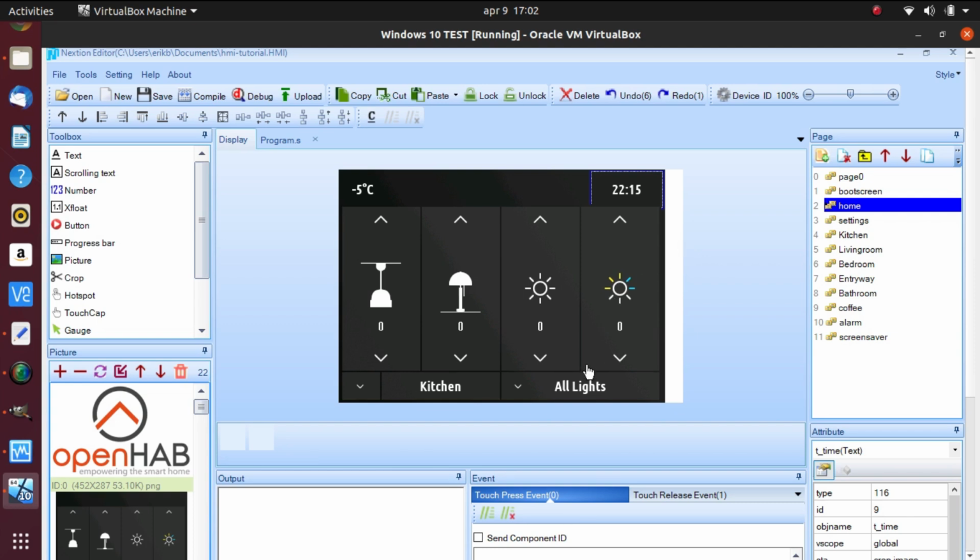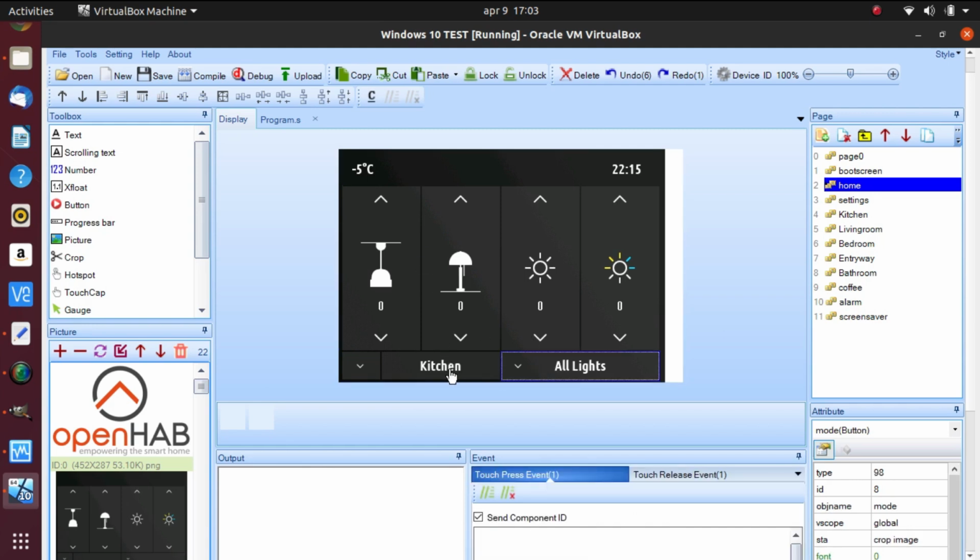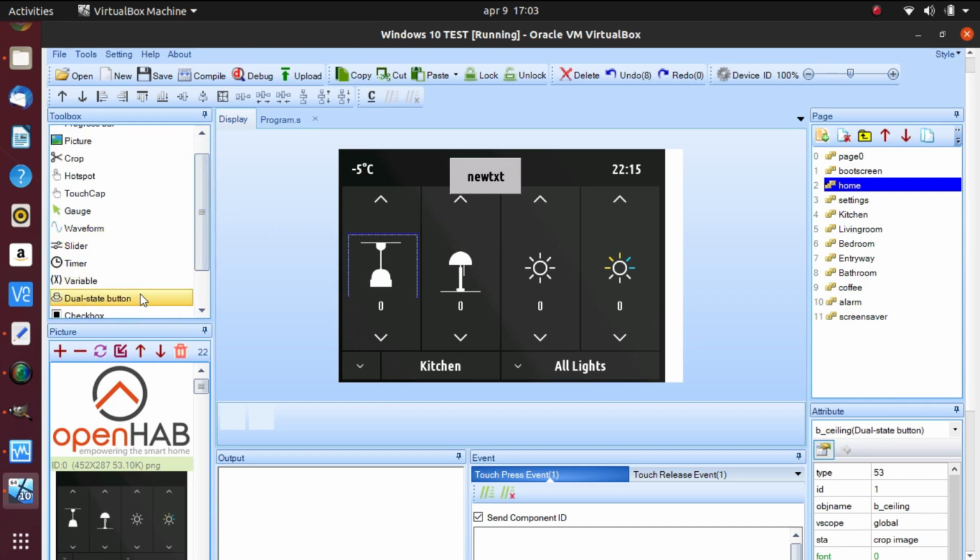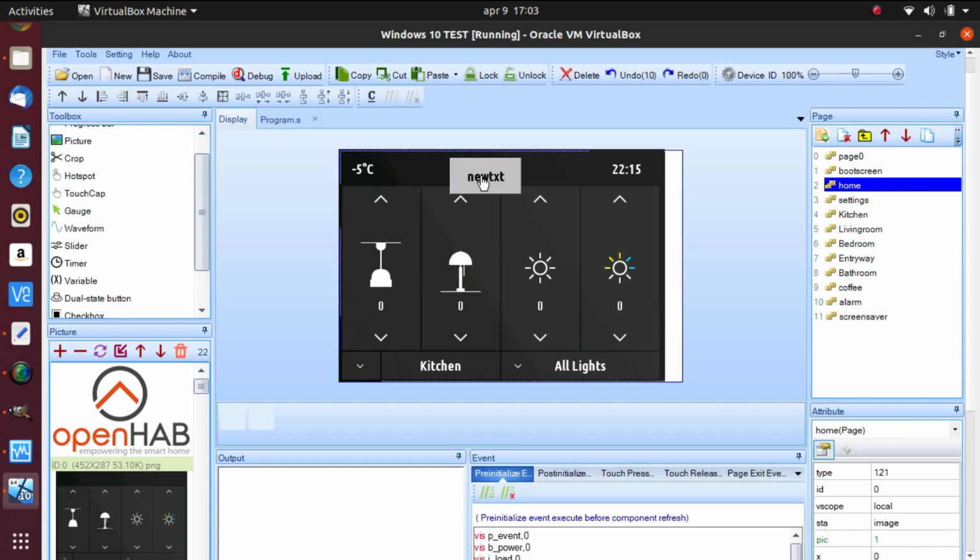The text component. Set from top to bottom, but we'll continue with these two buttons, since they have text on them, but they're not text components, they're buttons, right? So if you would like a button, you go here and you press button. And we can see what kind of button it is. This is a type 98, and these are also 98. So those are straightforward buttons. Looking at this one, it's a type 53. So that means it's a dual state button. Looking at that one, it says type 53. Yeah, it says dual state button there as well. Just so we know the difference.